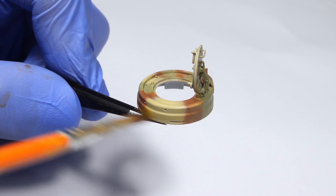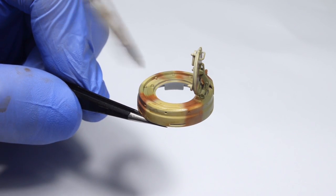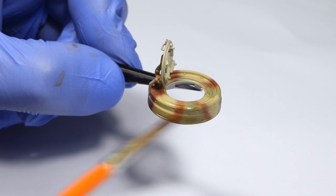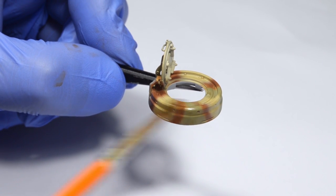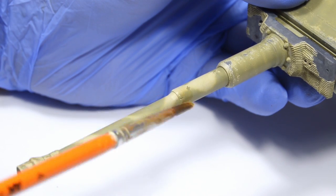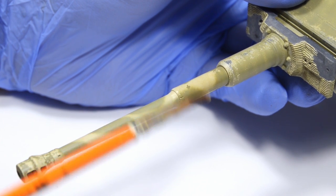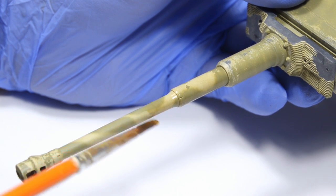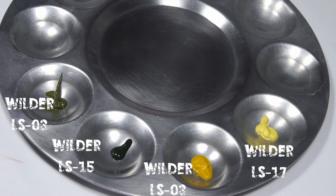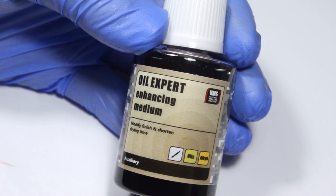And the same goes for the other parts, which didn't come fresh from the assembly line, but were sourced from other tanks. It's a very subtle effect, so it won't make a huge difference, but hey, I think it's okay to start subtle. After all, filters are not only about blending different colors together, they can also be used to create contrast between parts.